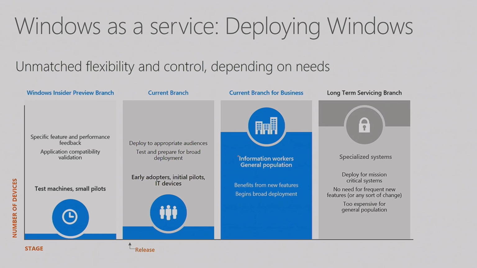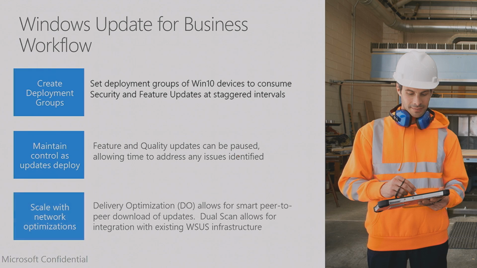So let's go into a little bit of the rings. If you're looking to adopt Windows Update for Business, you're looking to trial it, you're looking to play around with the tools, a couple things to consider. When we call these deployment groups or rings or however teams do it, they have a test environment, then they roll out to broad deployment. Each company is going to do this a little bit differently. So what we think is you should sit down and start to figure out how am I going to carve up these different groups of people.